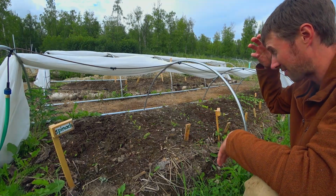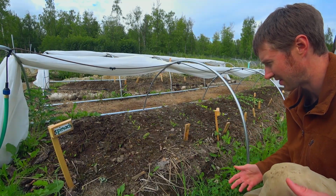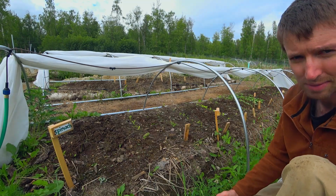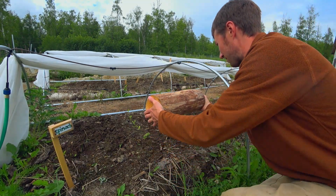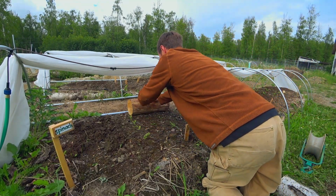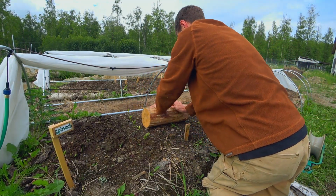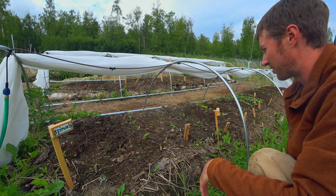So to roll and to compact it, instead of using my big barrel, this time I'm going to use, I forget what the name of this tool is, but I think I've just been calling it a chunk of wood, and I'm going to just roll it to compact everything and give me a nice flat bed to plant into.